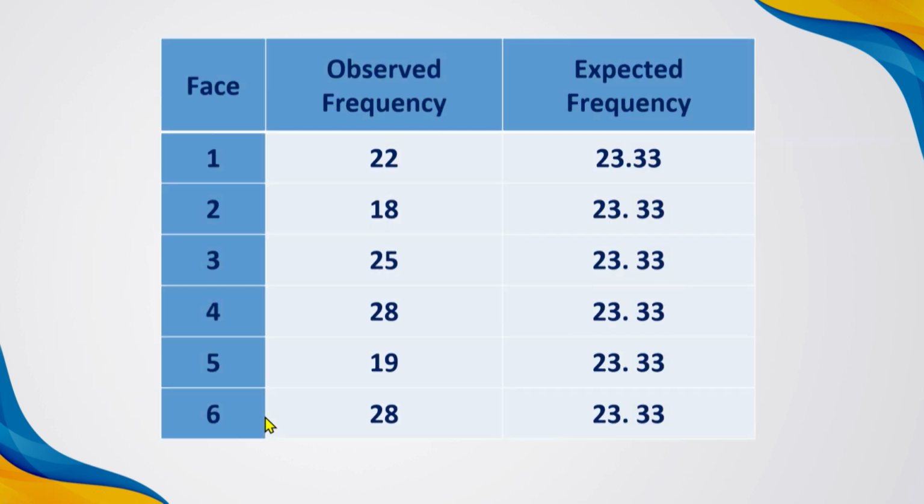Now your observed frequency and expected frequency are displayed here. You can see the first column is faces, that is your die faces 1, 2, 3, 4, 5, 6, and this is your observed frequency which you obtained from your problem. Now the expected frequency has been computed through the average. So you take 140 divided by 6 faces, and you get the average as 23.33. It means that each and every face will have an average chance of occurring about 23 times while rolling it 140 times. So 23.33 will be repeated 6 times.